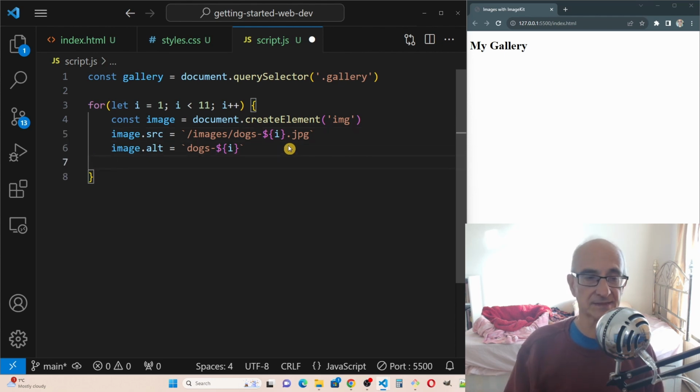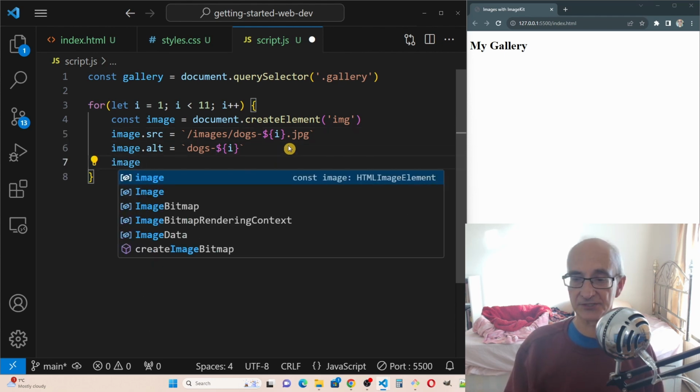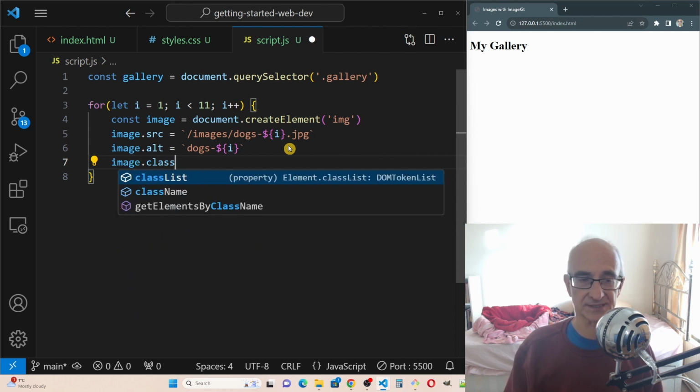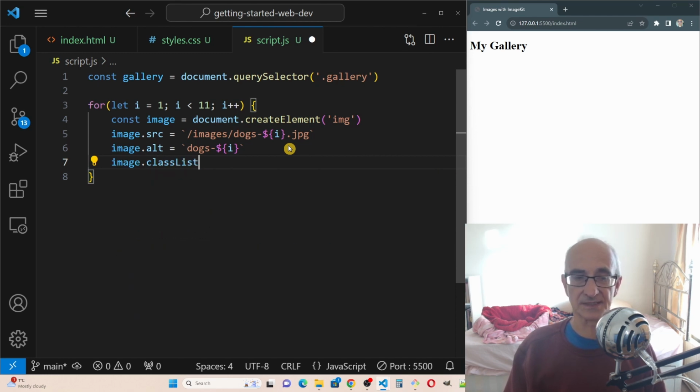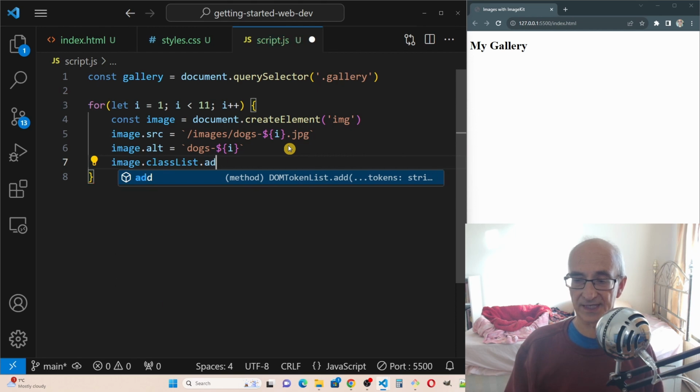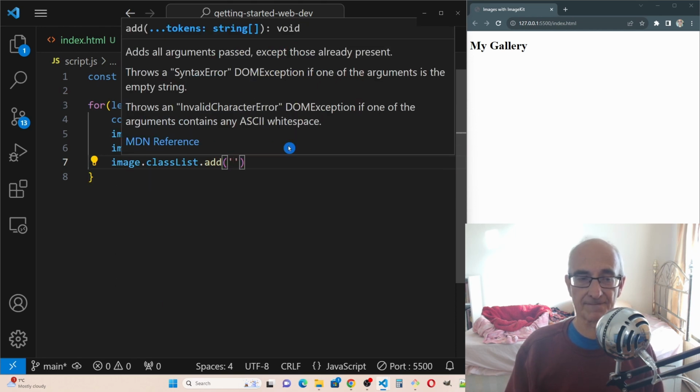And then image.classList.add gallery-img.